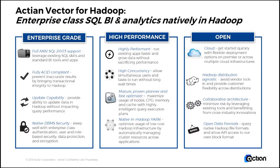Performance is what we're maniacal about. So it's executing queries really quickly, supporting a high concurrency, so a large number of users hitting the system at the same time, which is what concurrency is all about. Being able to figure out the best query execution plan for a query. That's really important, right? As you execute queries on the system, you want that to be the best possible plan. And typically with a query execution plan, you look at the query, you have an understanding as to the characteristics of the data, and you make sure that you come up with a method of executing that query that is the most efficient given the data characteristics that you're dealing with.